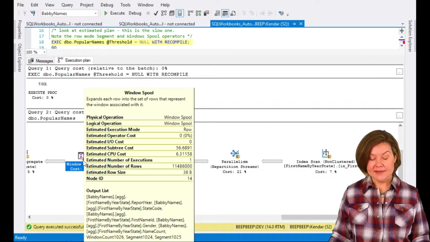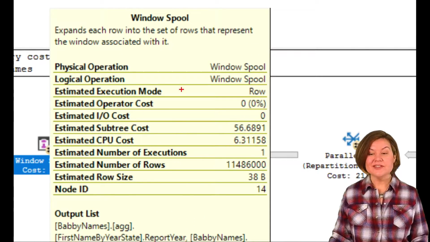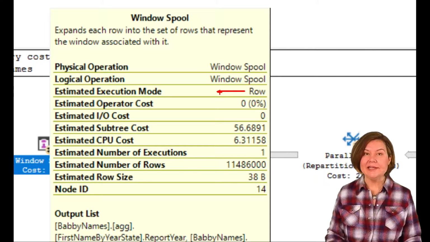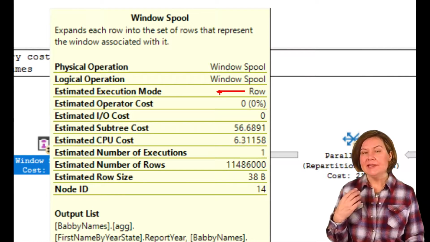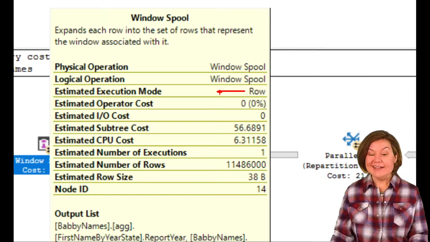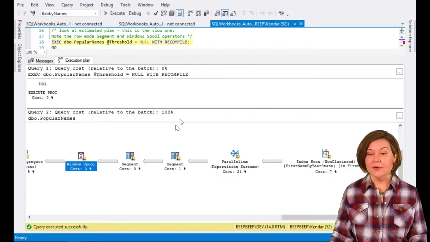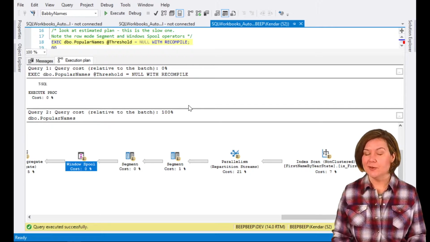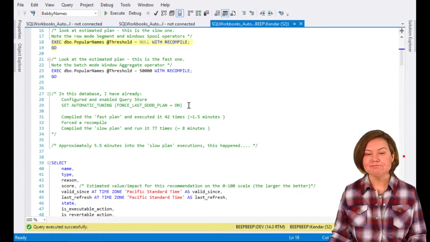And if I look at this window spool, the slow plan is all in row mode. This is using row by row operations, and it takes a while for this guy to run. We'll see some information about that in Query Store.